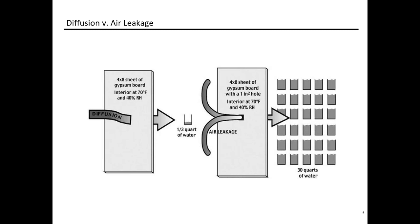When you're letting air leak into your wall systems or building, you're also letting water vapor in. That 30 quarts of water through a single one-square-inch hole becomes an enormous amount at three or five ACH over a month's time. We really need to be aware of this as we design structures. While it may not be bulk water, there's a lot of water entering the wall system or building through air leakage.